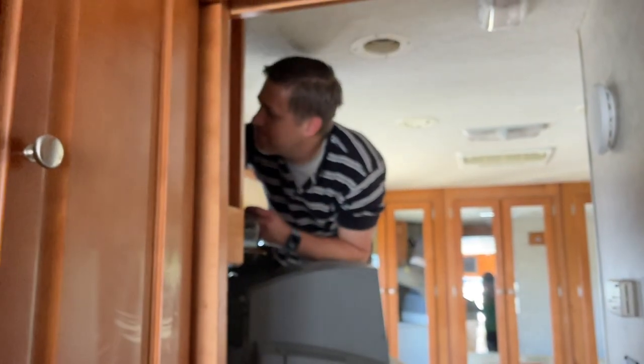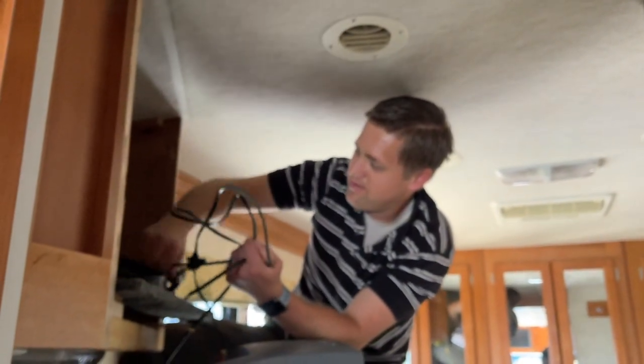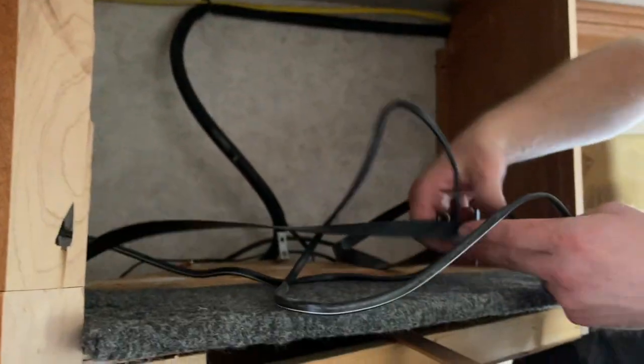How are you doing there, hon? Great. Doing a good job. I don't mind if he breaks things, just as long as he fixes them after. And he's good at fixing things, so. There's lots of wires. We're excited, though, because there are outlets in here.